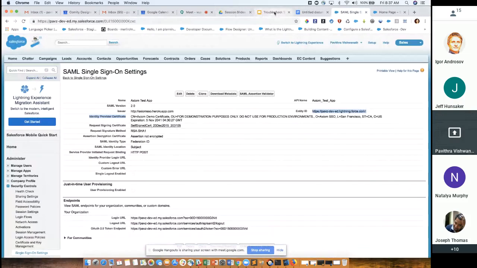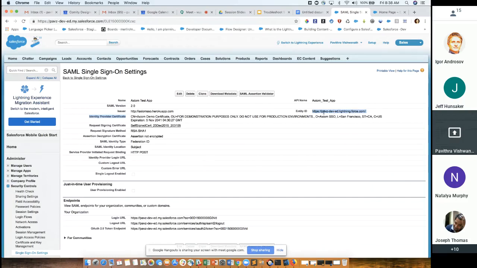This happens mostly when we have My Domain. Sometimes when configuring these identity providers, they might take a My Domain, and now you might have different community URLs, or Lightning will have different URLs.